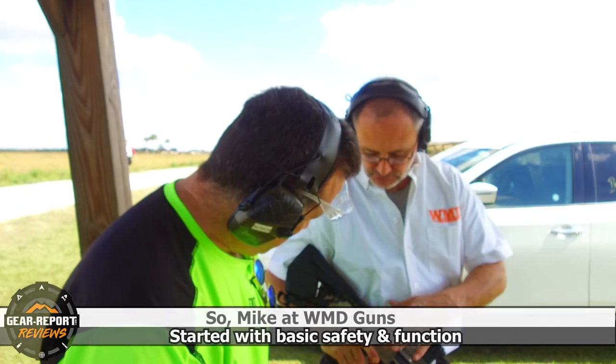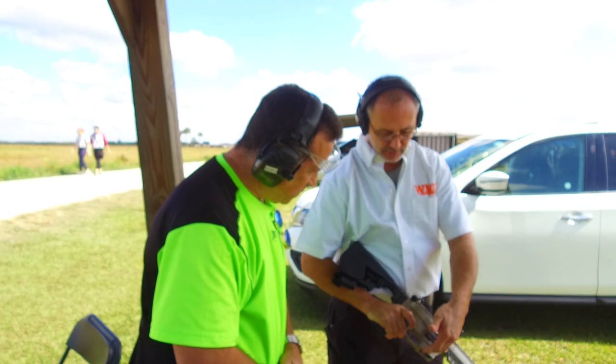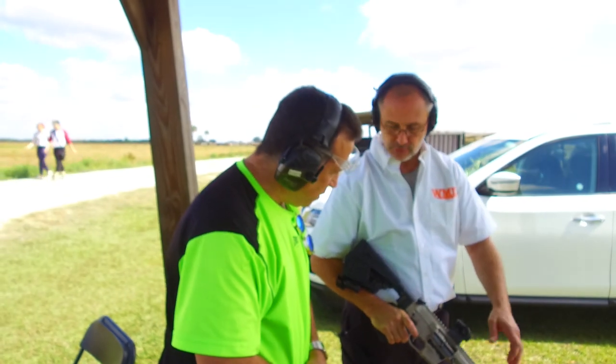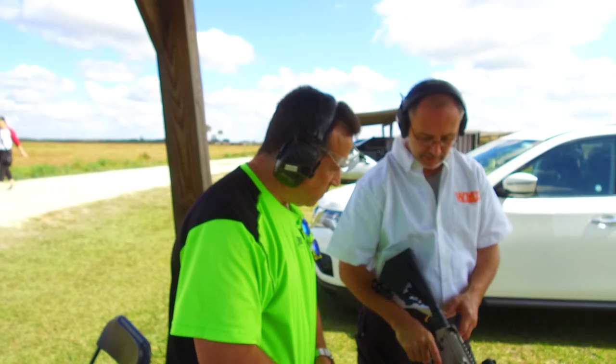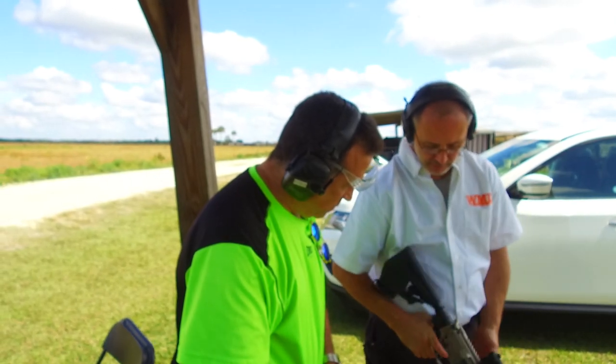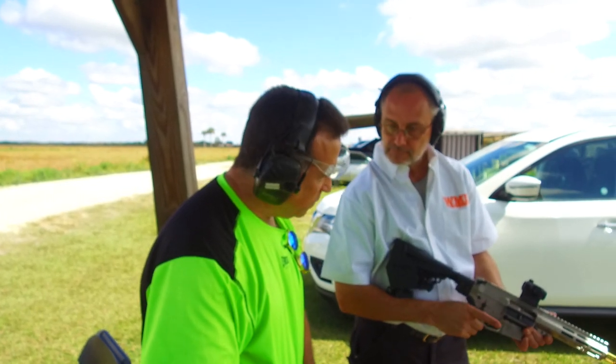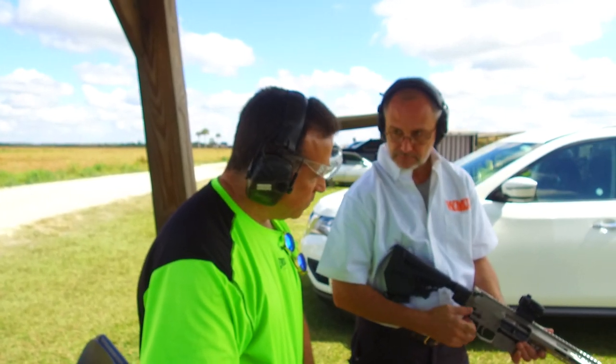So you've got your controls here for safety. That's the most important thing. This is your charging handle. That's what's going to bring the first round up and in. So it's like charging your pistol. So magazine goes in, charge it, put one in the chamber, flip it up, and then pop, pop, pop. As soon as you're done, pop it back down.